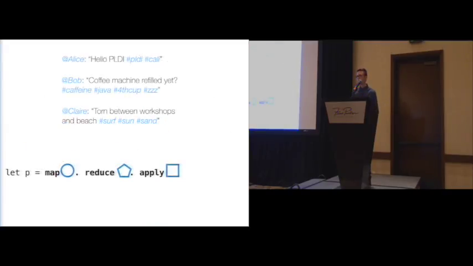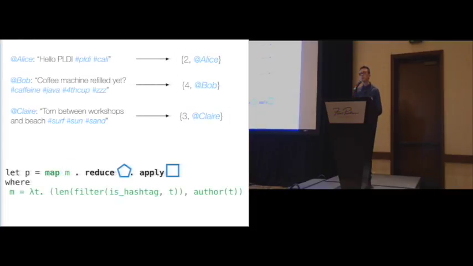So now we'll look at a solution that Big Lambda would synthesize. We'll start with a sketch, which is just a map, followed by a reduce, followed by an application of an arbitrary function. There's a few moving parts here, so we're going to walk through it step by step. The first thing we do is apply a map. This is transforming every element independently. Now, this map looks a little bit complicated, but all these functions we've seen before from the API. We're pulling out hashtags, we are counting the number of hashtags, and we're just pairing it up with the author.